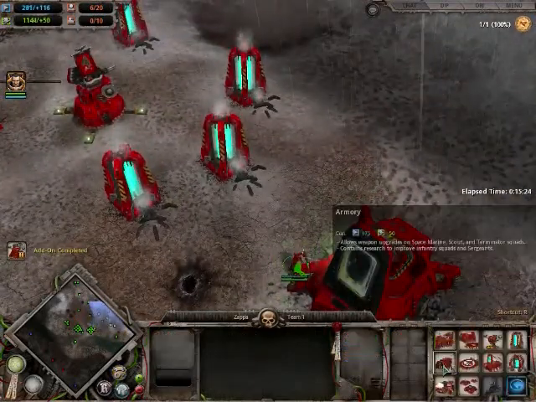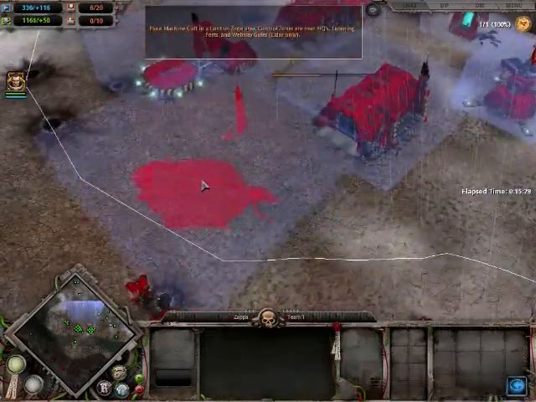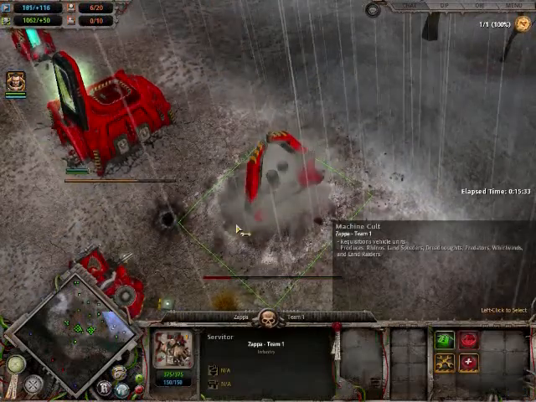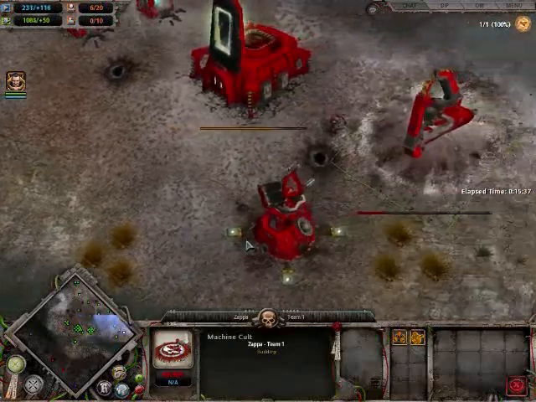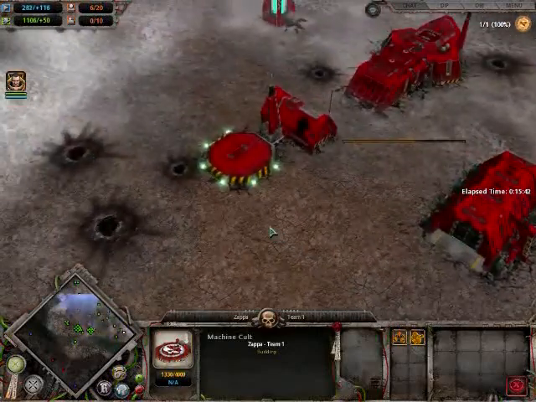And a machine cult lets us build our vehicles for the Marines. We'll throw that down. We'll put a beacon over here. Okay. We're doing pretty good.